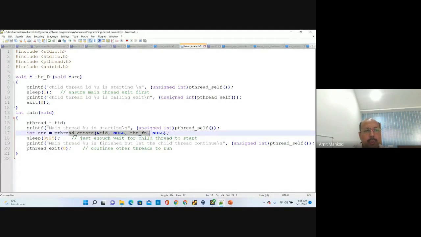So just to make sure that the operating system has created the child thread before the main thread terminates, I put this sleep. That's all. It might work with even 0.1 second also. 0.25 is not a magic number. Does that answer your question, sir?